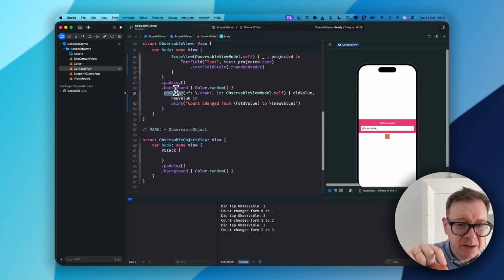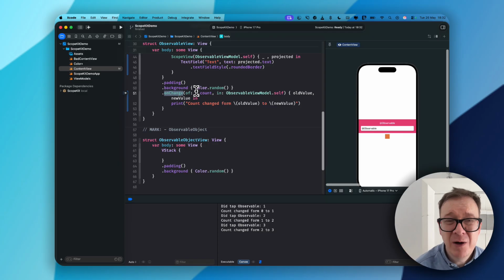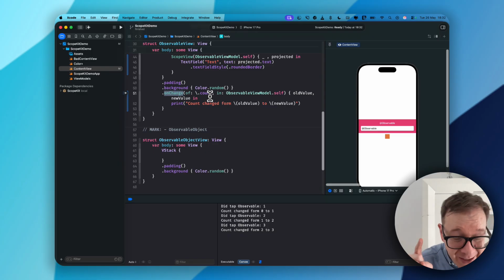But if we added 1 and then we give it 1 again and then 1 again, onChange off will not be triggered and will never be triggered with observable view. That's because of how the nature of the observable macro is. But with observable object, we can indeed listen to received values, even if they are the same.